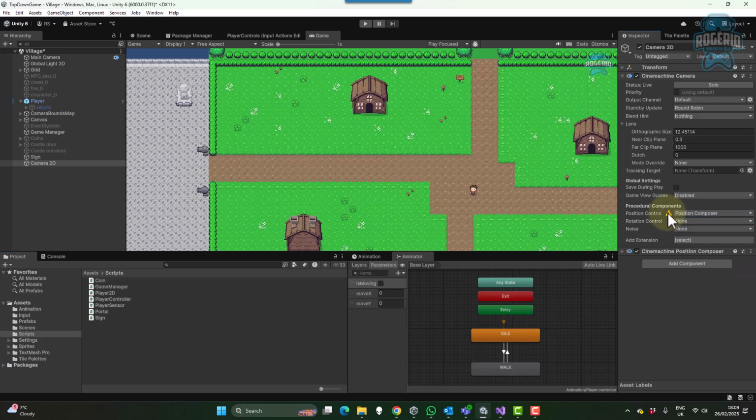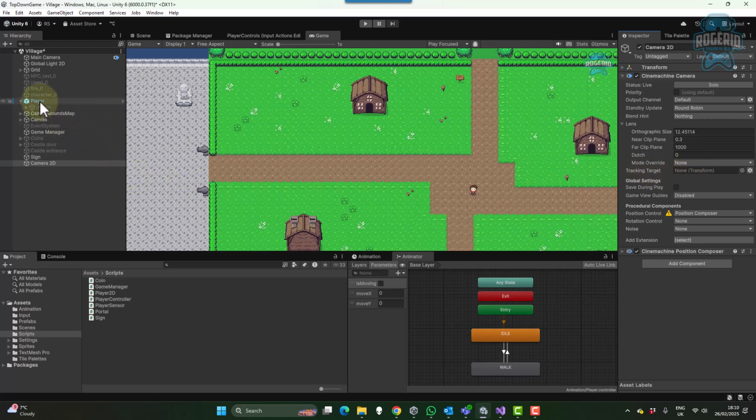So the warning is saying that, let's see, the component is disabled or has a problem, and the problem we have is because this camera is supposed to be tracking someone in the game environment. And right now, the tracking target, as you can see here, is empty. So if I don't have a target, the camera is useless. I need to have a target for the camera.